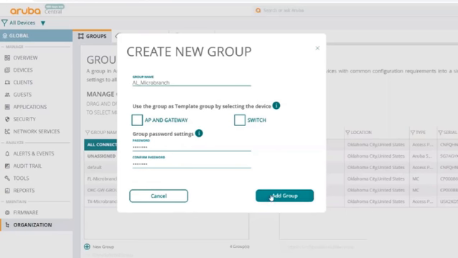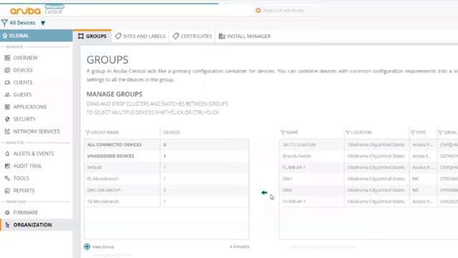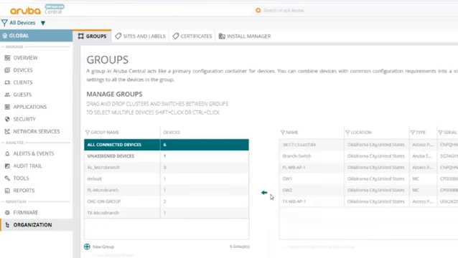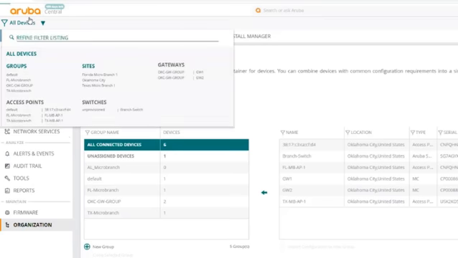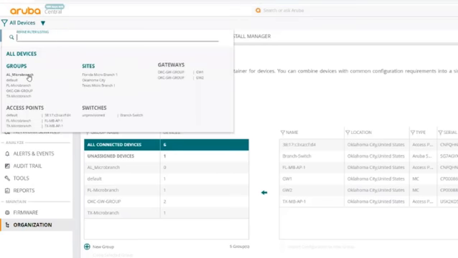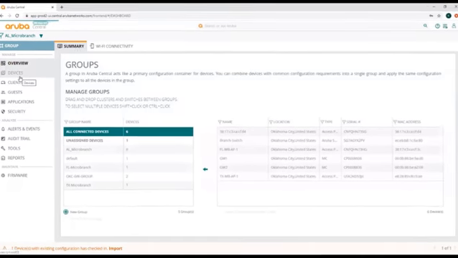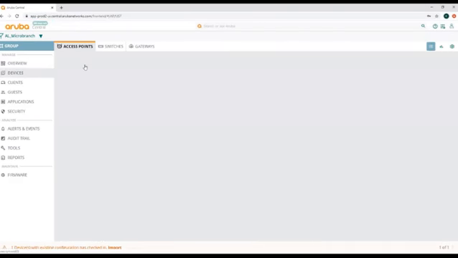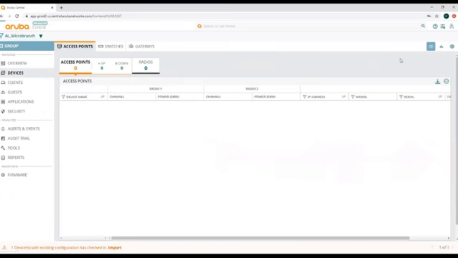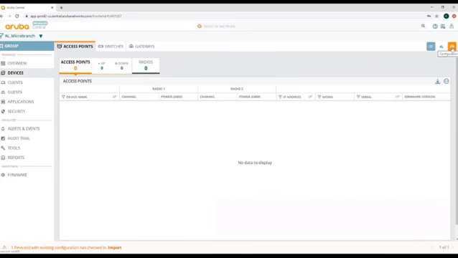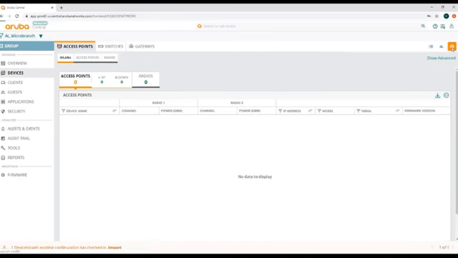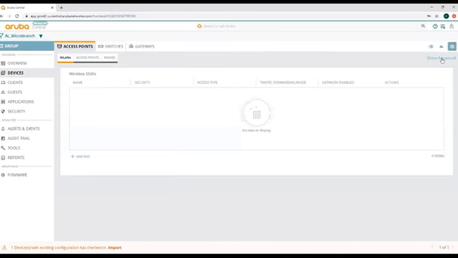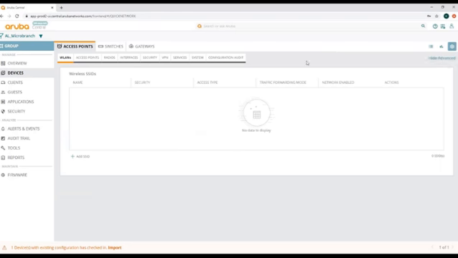So we'll give the group a password. That will become the admin password of the micro branch AP once we put it in there. Now what we'll do is we'll come up here and we'll select our Alabama micro branch group. And we'll come into configuration mode. Now notice this is an access point configuration. There is no AP in the group yet. We'll do that at the very end, but we're going to come over here. We're going to click the gear icon to launch configuration mode, and then we're going to go right into show advanced. So the first step is really to set up the group as a micro branch AP group.